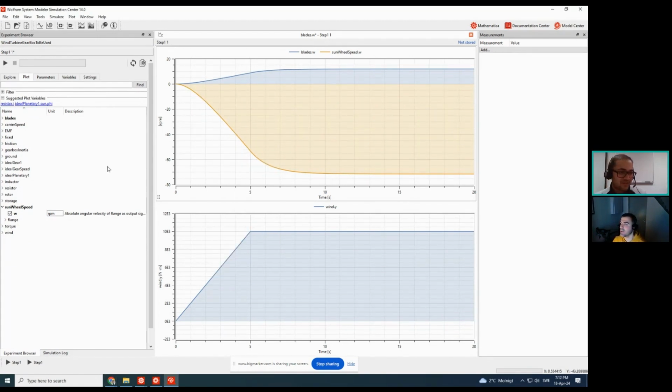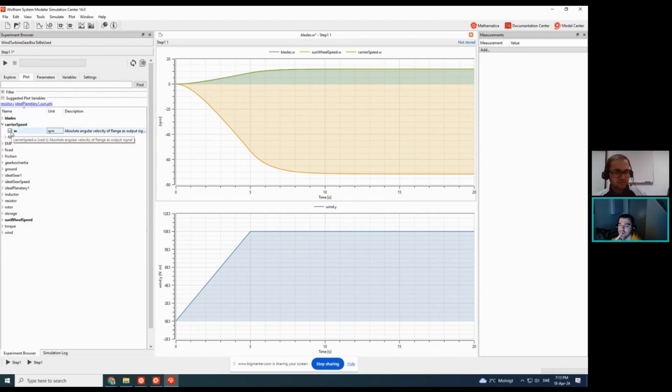Once we have the model simulated, let's plot the carrier speed, and let me plot it here. I get the same as the angular speed here. Perhaps what we should be interested in is only the amplitude of it.